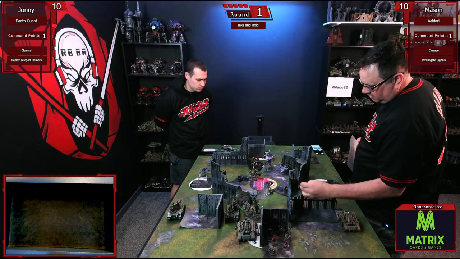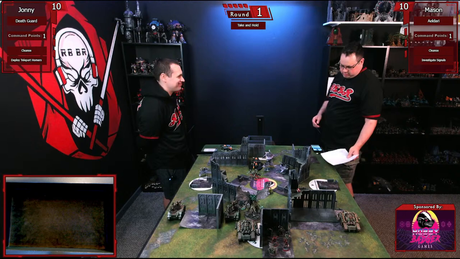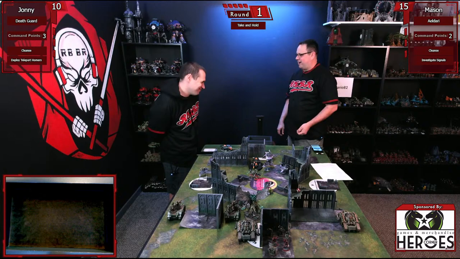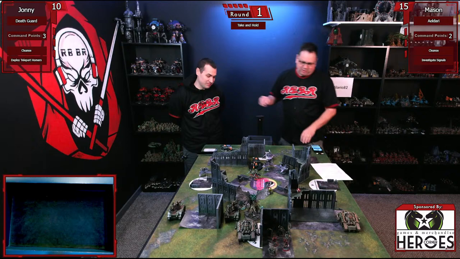You made the Nurglings upset. What do you think the Nurglings' leadership is? Like it's got to be at least a 4, right? I'd say 4 or 5. No, their leadership is an 8. What? So I got to roll 8 or higher to pass battle shock. They're cool.